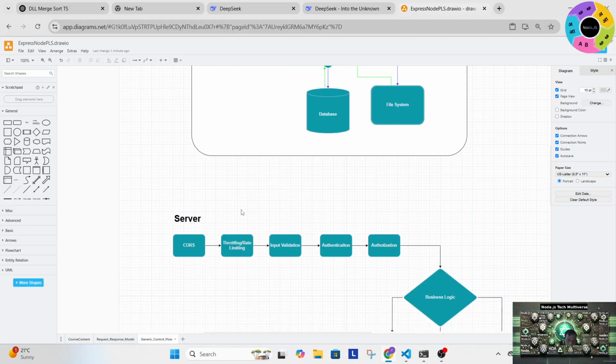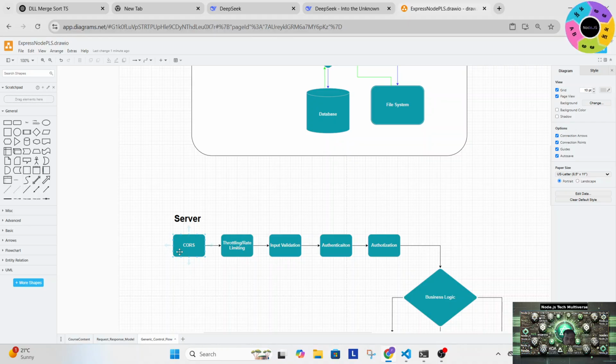The first one is cross origin resource sharing, which means the client is choosing which server it has to connect to, by giving the IP address or domain, right? In a similar fashion, the server will allow specific origins, specific domains, specific IP addresses. So that is cross origin resource sharing, which means the server declares I will allow these IP addresses or these domains, and it will arrange the origins specifically.